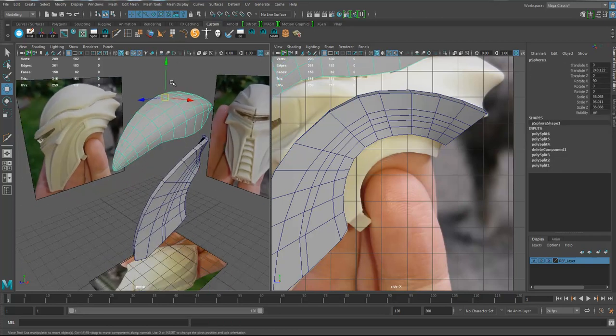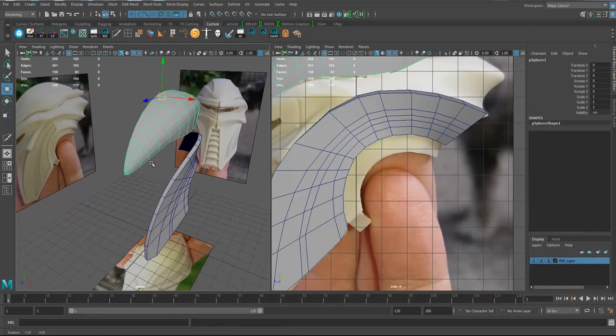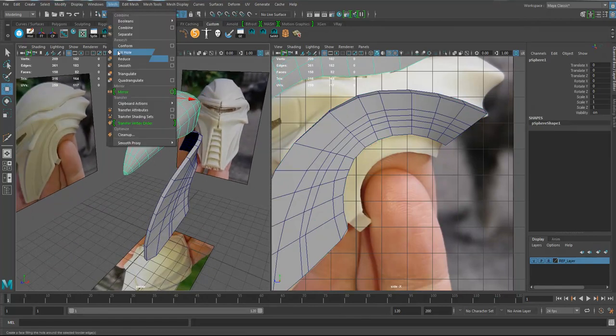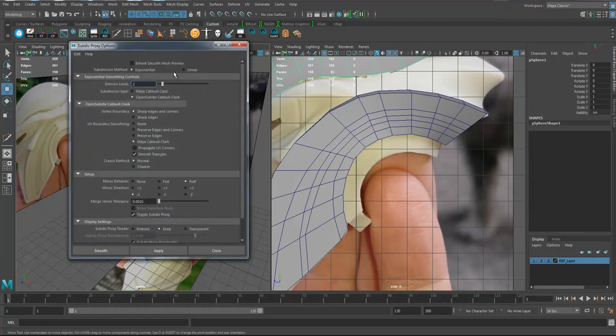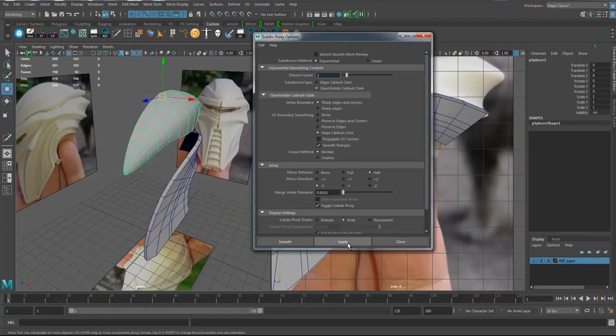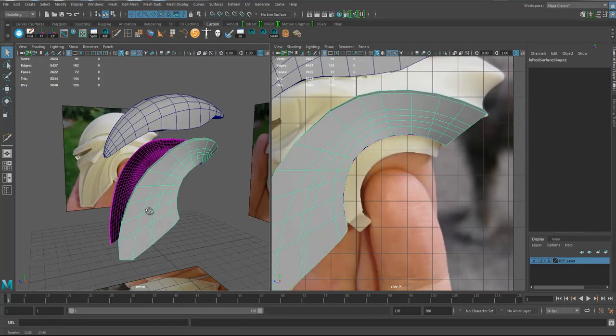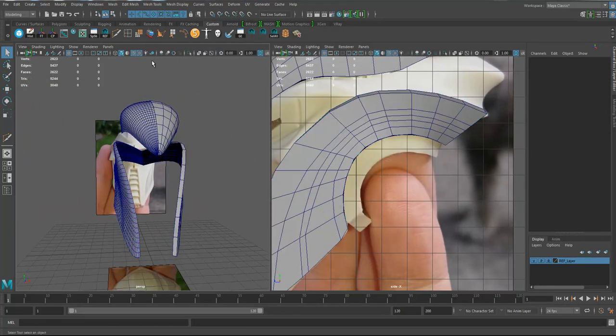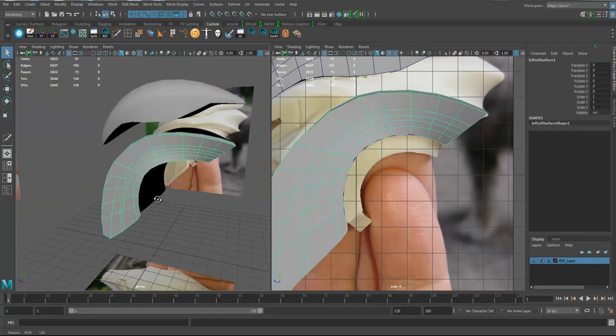Okay, and let's just take this and I'll freeze it. This one here, delete the history. Okay, good. And let's do the proxy thing. So mesh, smooth proxy. And this time I'm going to switch that back so it's half and negative x. And apply. Apply, close. And this just makes me feel a bit more of the vibe. So I'm trying to figure out what I'm going to be modeling.